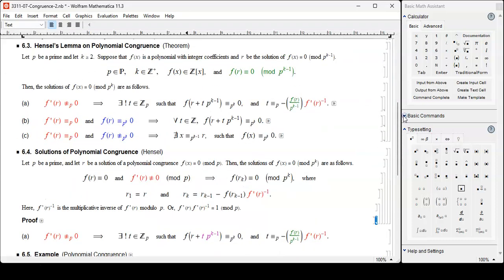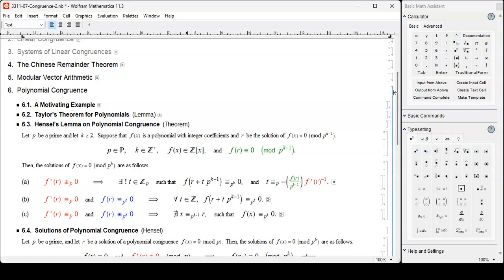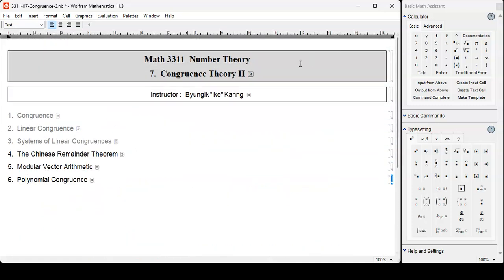Okay, tricky here, tricky there, but we went through all those. And if you understood all those, great, but majority of the students probably didn't. In that case, you can read through the notebook, or better, you can go through the textbook. And even if you could not follow everything, that's okay. I mean, come on, this is number theory. This is 3000 level course. So understanding everything probably is not going to be possible for everybody. And that's why these are optional videos.